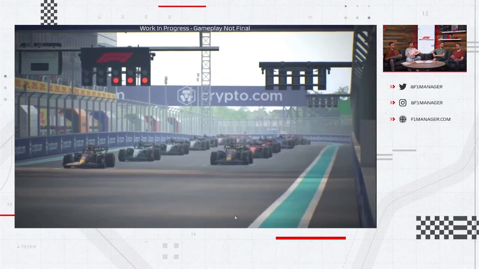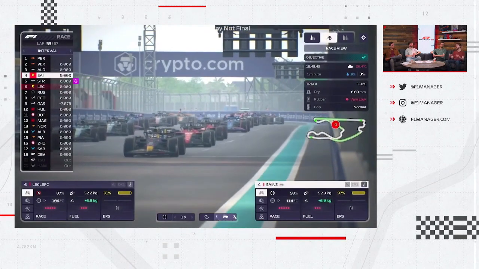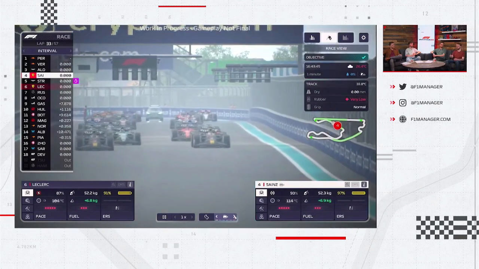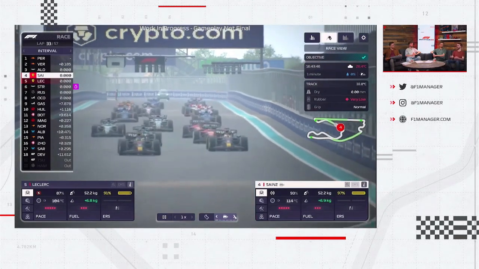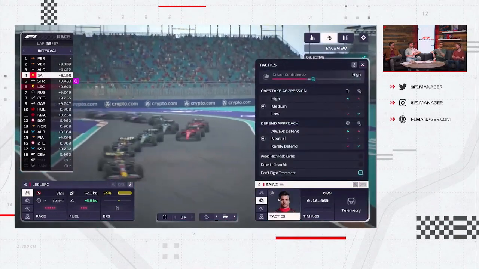Obviously, if you've got a driver who's really confident, you can kind of take more risks because they're less likely to make mistakes. So you can take more risks, which means they're going to build more confidence, and then you get an interesting other side, where if you've got a driver who's not very confident.